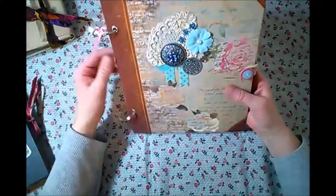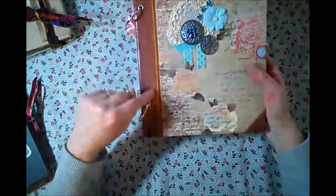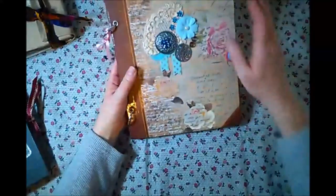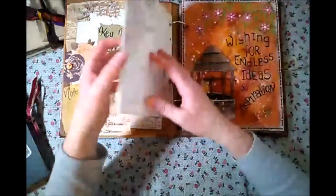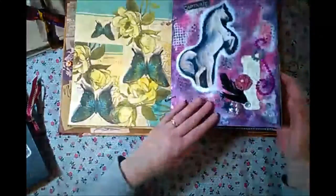This was actually a cookbook folder, and it already came with the rings. And actually this is the original cookbook color, but I decoupaged the front to cover up the original title as well as the inside, and then I just worked on loose leaves. And yeah, I really much enjoyed that.